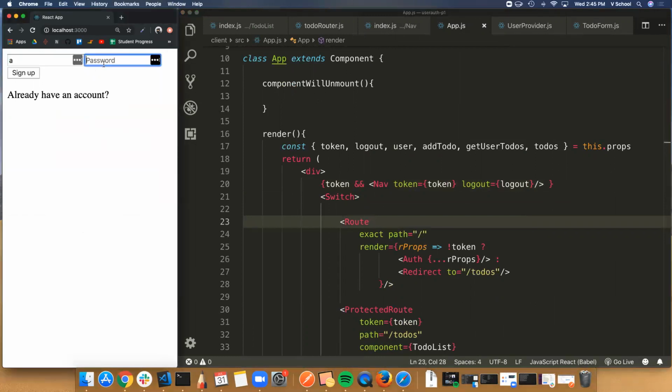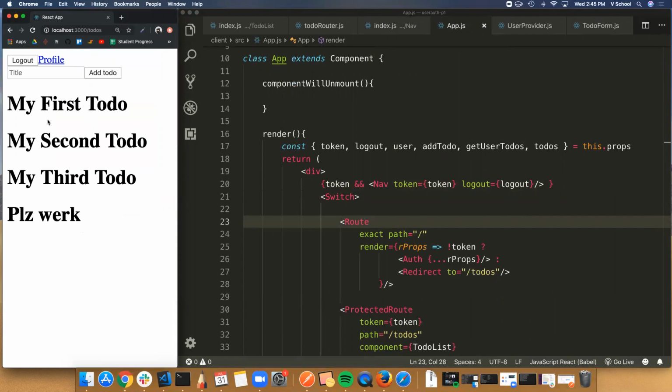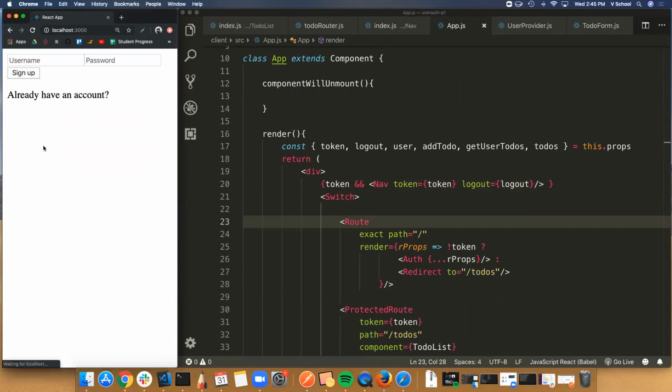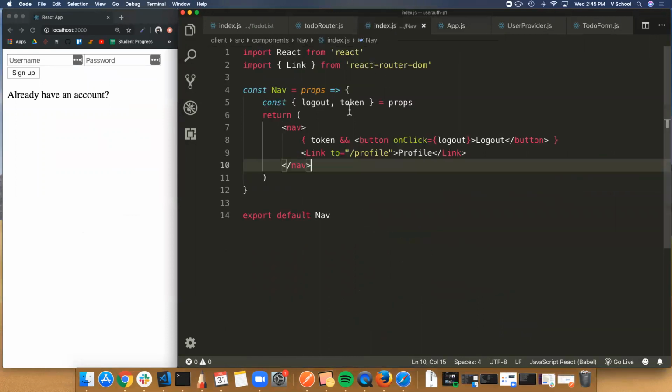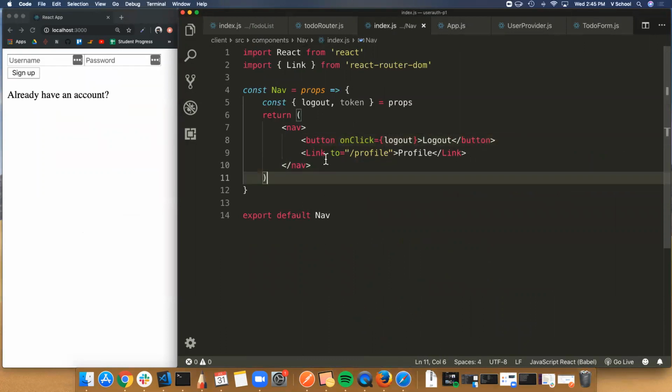And now until there's a token, we see no navigation ability. And we log in, there's our navigation. So lots of different ways to do this. You can do every single one inline, or you can choose to do the whole navbar, depending on what your app is doing. So now with this, I wouldn't even need this statement.